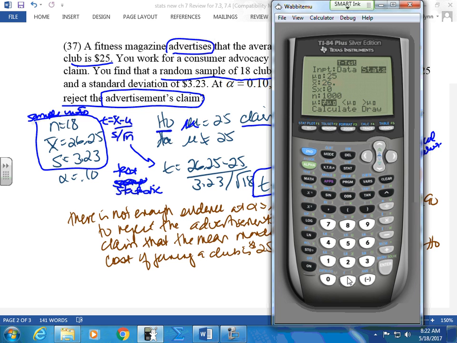I put my mean in from my statement, my sample information, box it in. There's your, is that 0.25? 0.25. Here's your sample standard deviation. It wants N, and it wants you to come down and say where your tail is. So I'm a not equal, and calculate. There's my test statistic. There's my p-val, so 0.1190 if you round.